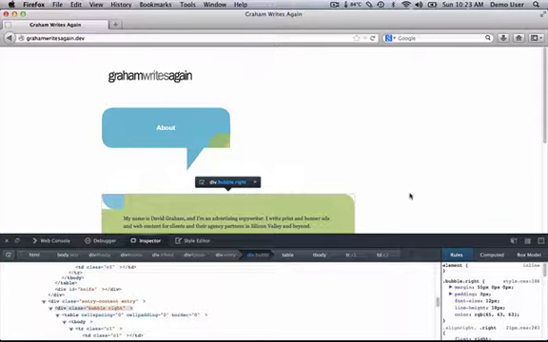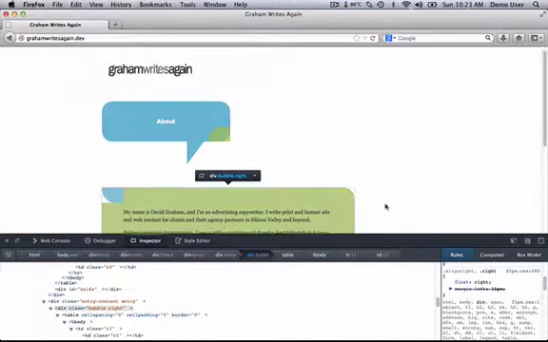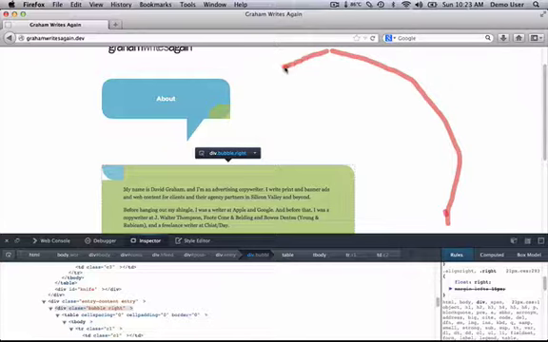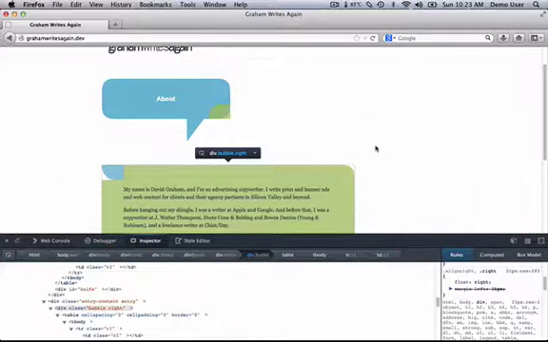Now, why isn't it going to the right? Something which is a little tricky is that this is floated to the right. So this box was supposed to be floating to the right. And if there was enough room in this enclosing area, then it would float to the right, and it would also pop up to the top there because there would be room for it. So something happened in the update of the root CSS that made this impossible.